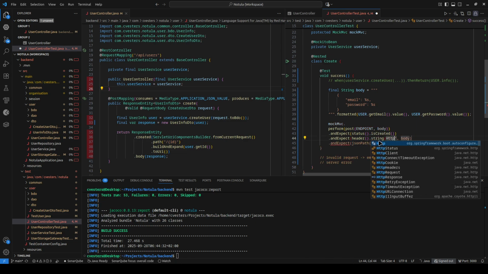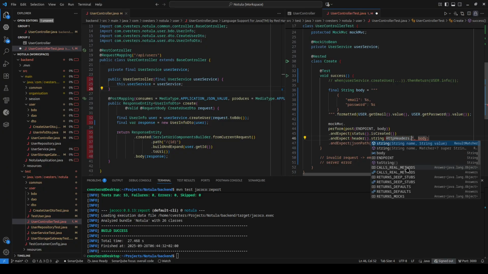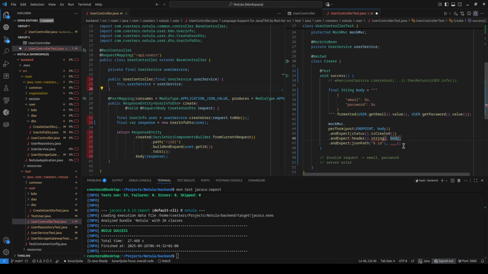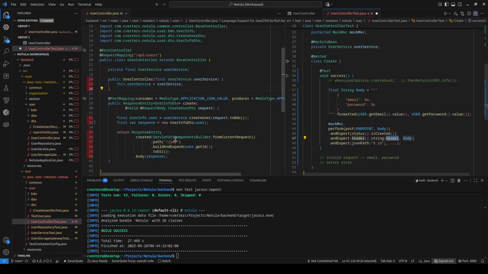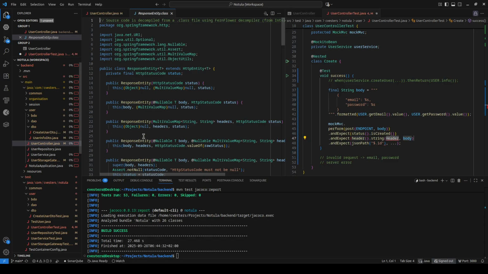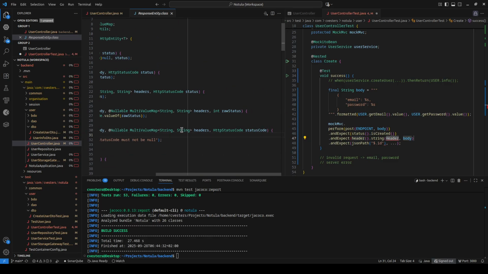Do I have HTTP headers dot? No. Nope. Let's see what he does. He uses something internally, I guess. Headers.